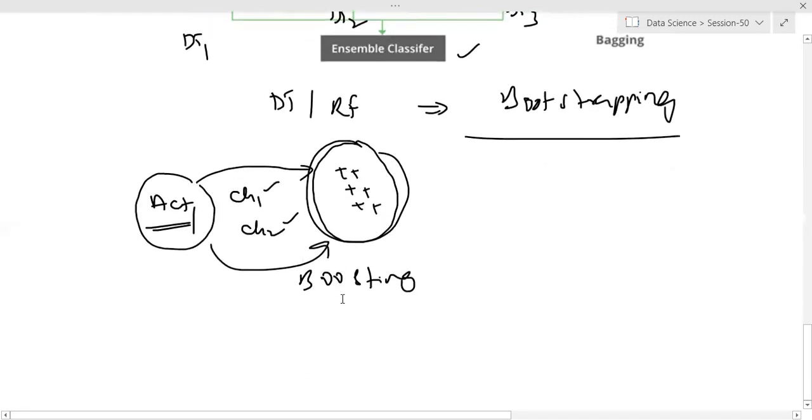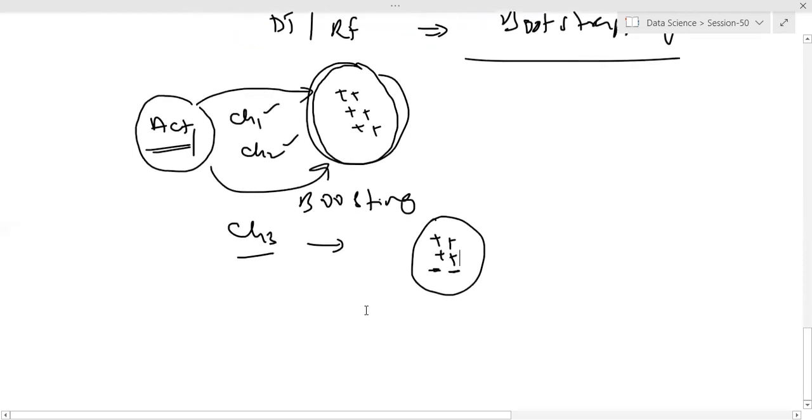Now, friends, what boosting does is, maybe I am trying to add some character 3, and after adding character 3, this becomes weak. Hope you got the point, friends. In the first level, I added character 1 and character 2, and I could see some improvement in the performance of whatever model we are running. But after adding character 3, it slightly degraded. Rather than boosting, it is not empowered; it lost its power. It is coming back and did not perform well.